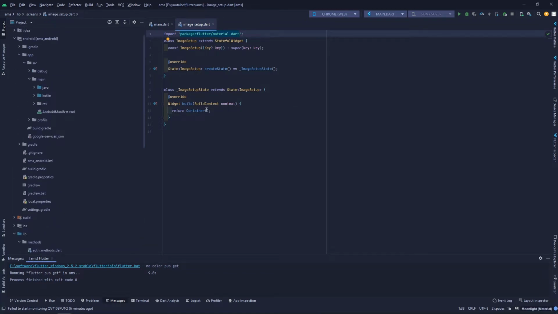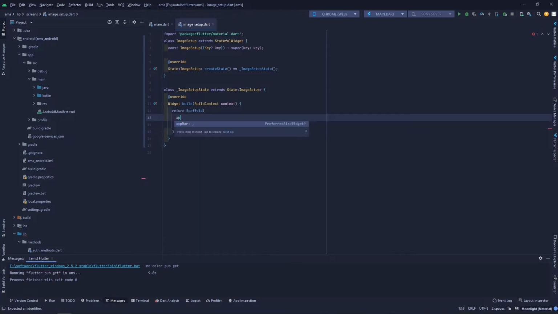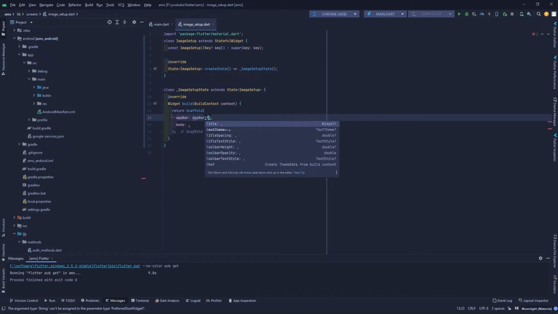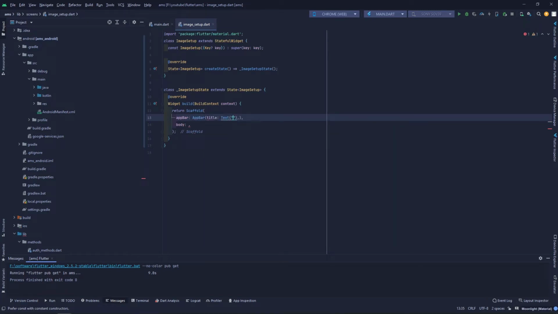I will use a scaffold over here, and the scaffold will have a body, as well as I'll give it an app bar. The app bar will contain the title as text, and in the text I want to set it as image setup.